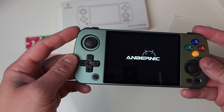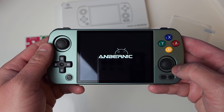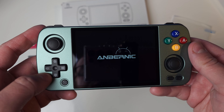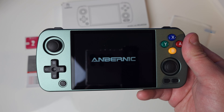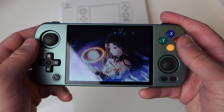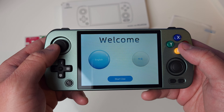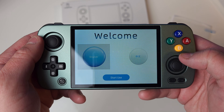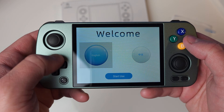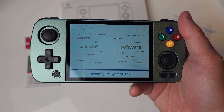Let's turn this thing on and see what we get out of it. I am not going to be doing a full game showcase or even operating system showcase right now. I like to completely wipe everything off of the Android operating system and start from scratch with all of my emulators and settings. The main point of today will just be a first impressions look at the hardware and the overall package. I'm going to be doing a full setup guide covering how I configure it — removing every single program, emulator, and settings to get to a fresh install and set everything up the way I like it. If you're interested in that, keep an eye out — I'll have that video up in the next week or so.